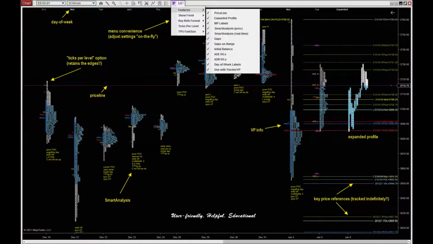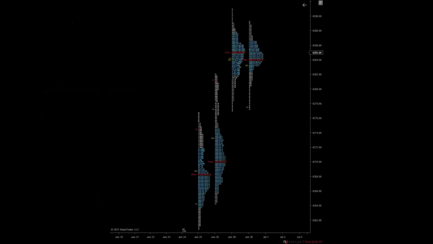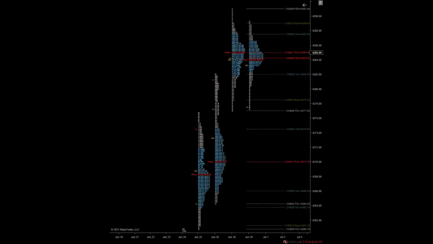Two major unique features of TrackerMP are the reference tracking and SmartAnalysis features. Profile indicators typically do not track the key references. That is left for you to do. It takes a lot of manual effort and time, so most traders simply don't do it. It is also prone to human error. As a result, failure to recognize a trade is such a common cause of missed trade opportunities. TrackerMP automatically does the tracking for you, tracking and plotting each reference until it is traded through.